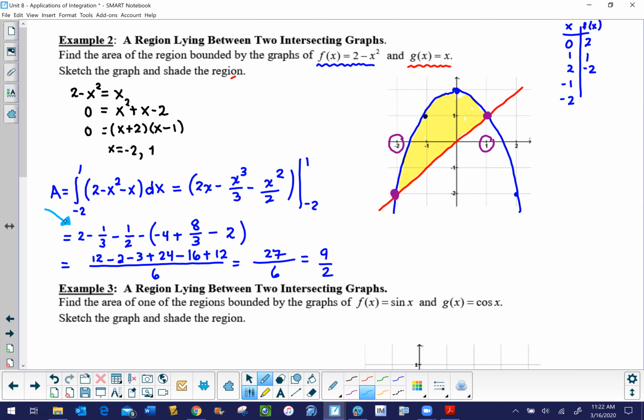9/2 is 4.5. So we're saying that there's about 4.5 blocks that have been shaded in here. And I think if you start counting, you could probably come to the realization that that seems natural. I mean, that's a full block there. Okay, this is kind of estimating, but put those two together, that could make another full block. Maybe it's reasonable to think that these two together make a full block, and then probably all of this stuff is another 1.5 blocks. So it's giving you a way that you can understand that you're certainly in the ballpark.